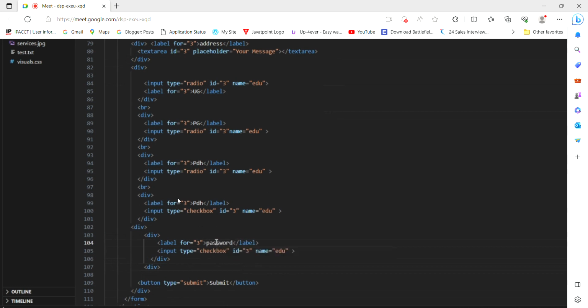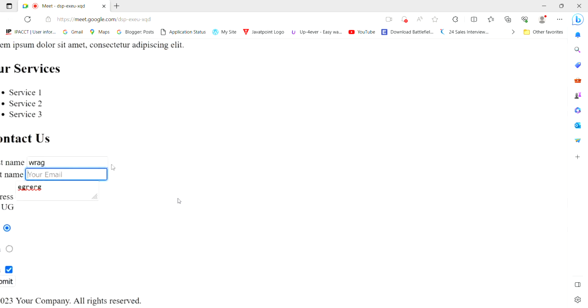Sir, can we change the message displayed when the field is empty for required? Yes, you can. You're talking about the message which I get here if I don't fill this, right? Yes, you can. But there is a default which you'll always have.